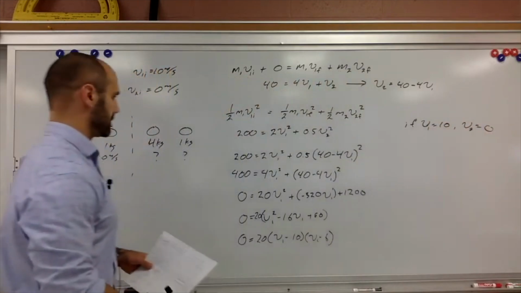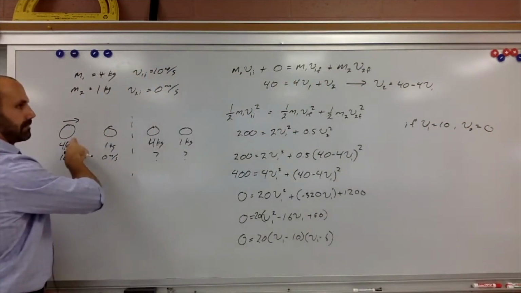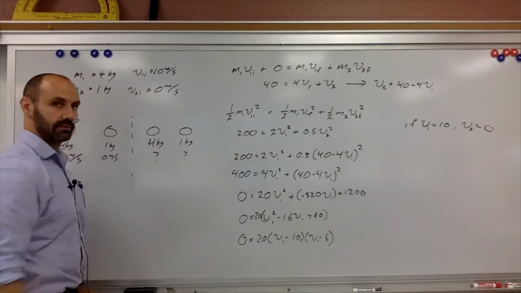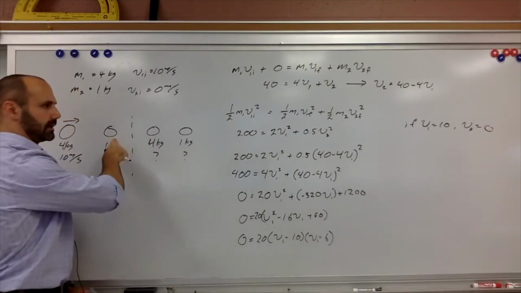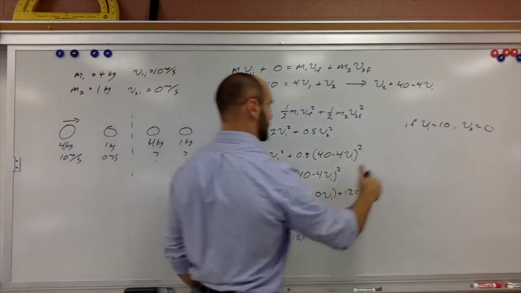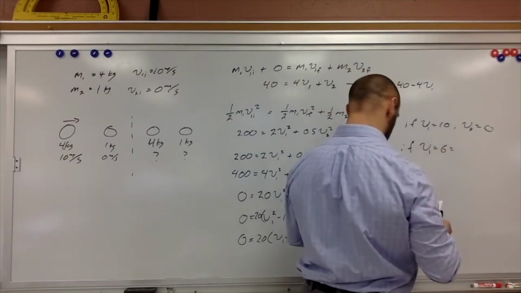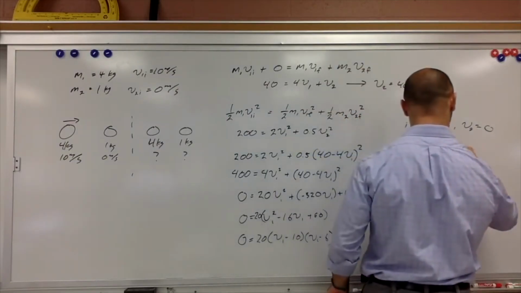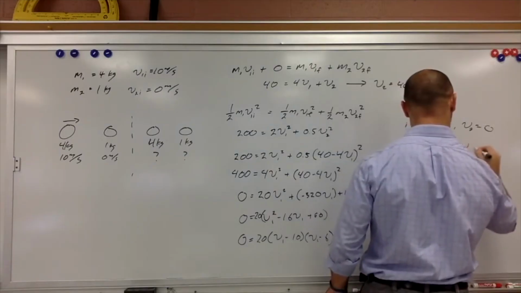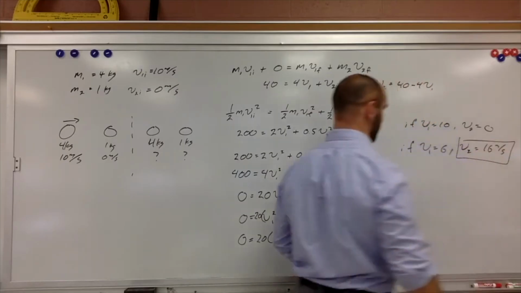And that doesn't make any sense, because if these two collide, what I have there is basically this one just continuing straight through, and this ball not even moving now, because this still has its same initial velocity. But if V1 is 6, then V2 is 16 meters per second, and that looks better.